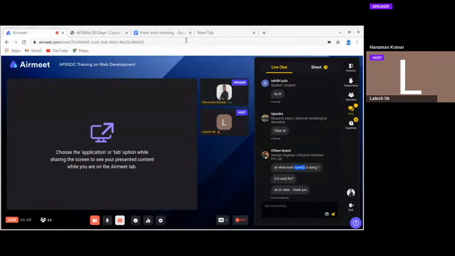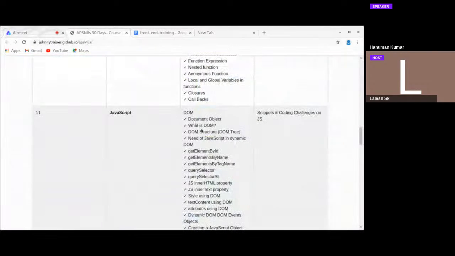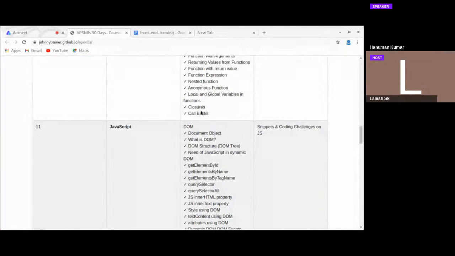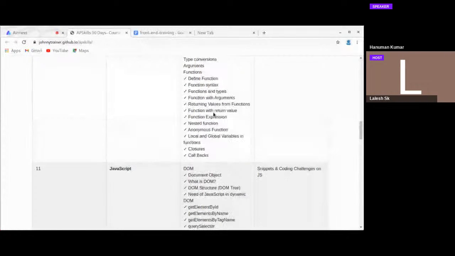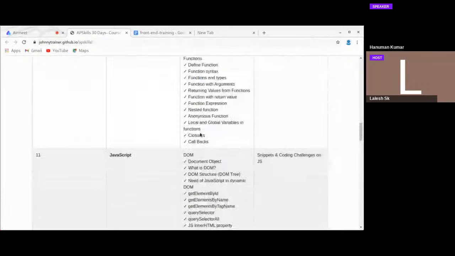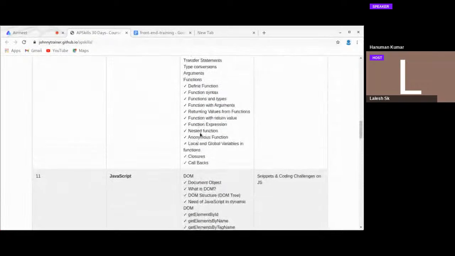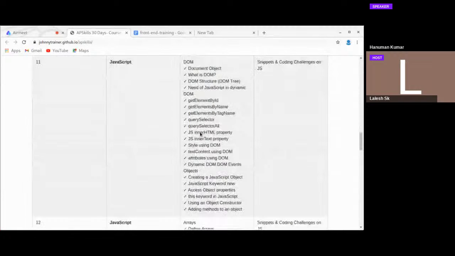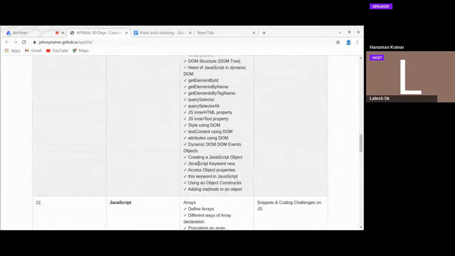Okay. So closures are already completed, right? Closures completed. Type conversion is also completed. JavaScript object, keyword new also discussed. Access object properties, that is also fine. This keyword in JavaScript, we already discussed.